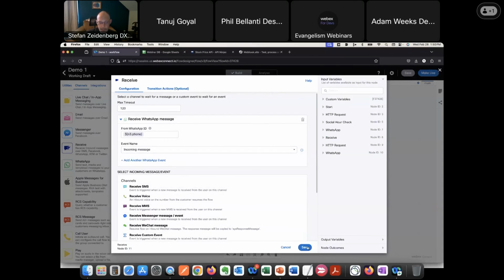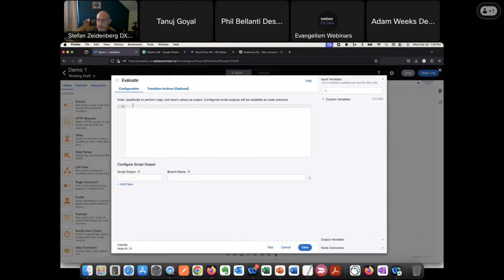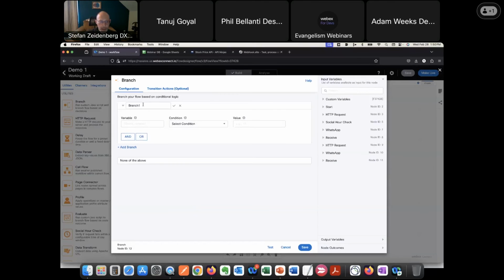Incoming message, everything's the same. And then if the person replies yes or no, you can just use a standard if-else condition. What I was starting to say earlier is you could use the evaluate condition, which allows you to inject JavaScript into the workflow itself. So if you wanted to take that timestamp that was provided in seconds and turn that into something that a normal person would read, you could use JavaScript for that. You could also use it for this conditional logic, but a standard branch will suffice for now.